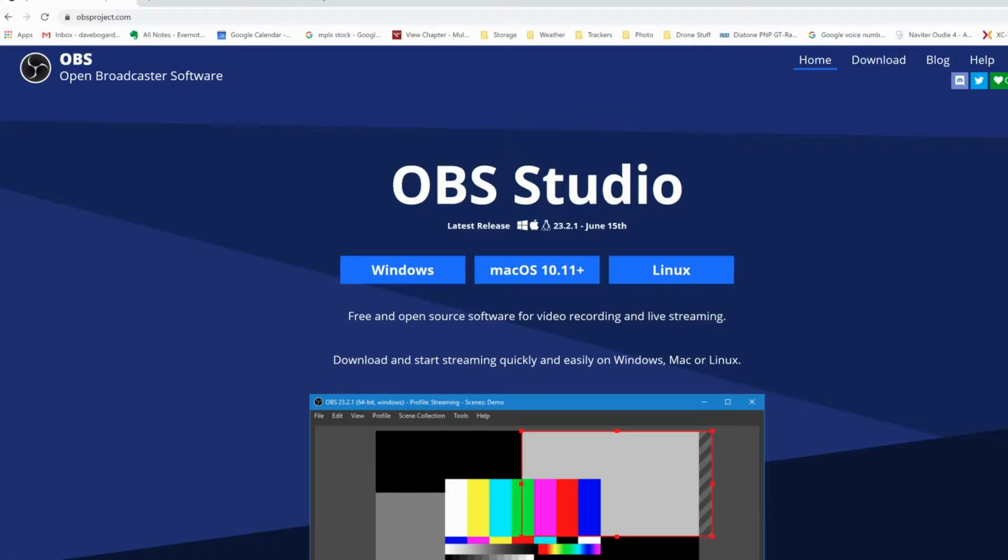So the second method of recording your screen I'm going to show you is by using OBS Studio. This is third-party software which you'll have to download. You can get it at obsproject.com. I'll link it below. But right on the home page here, they have options for Windows, Mac, and Linux. Just download and install that as you would any other program.